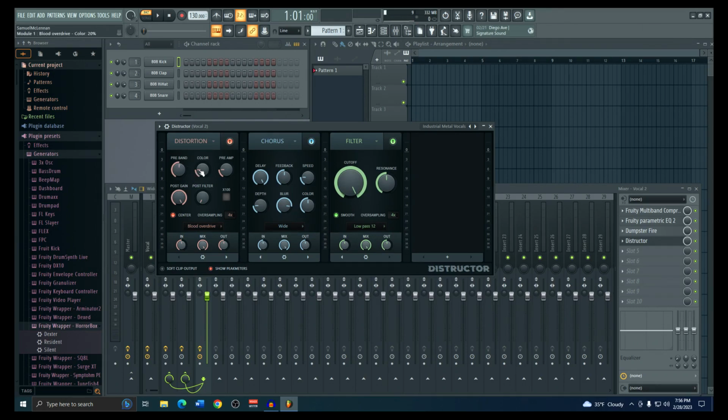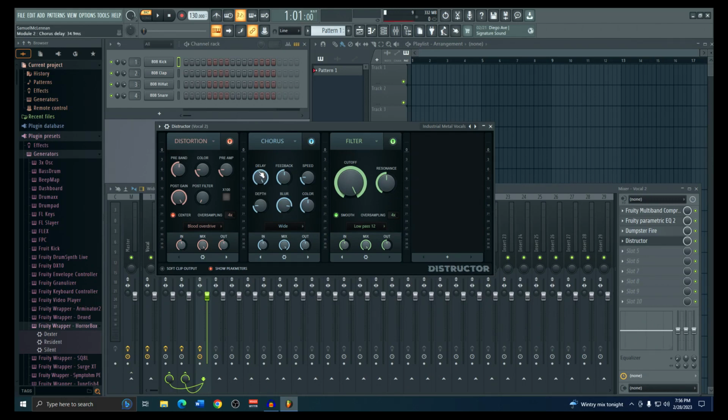Color is about a quarter to the left, so it's a preamp. Post gain is all the way up. Filter is at nothing. This is turned off, this is turned on, and the oversampling is 4 times. And then this is kind of default.